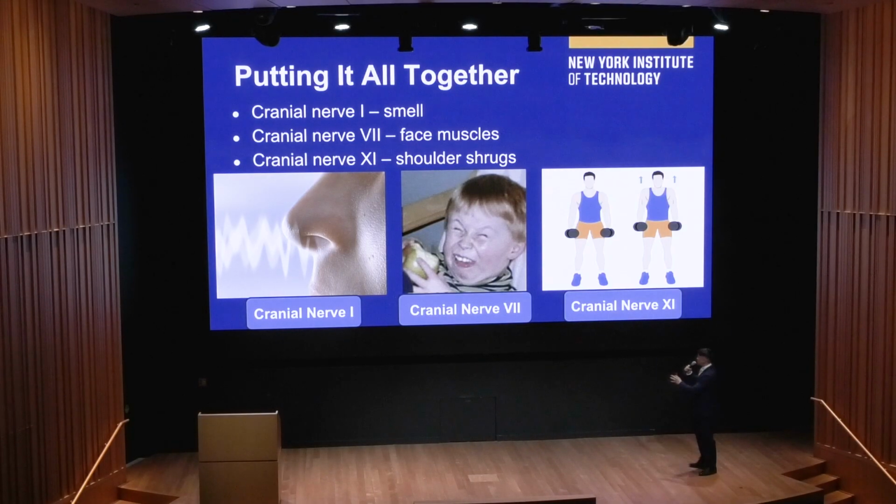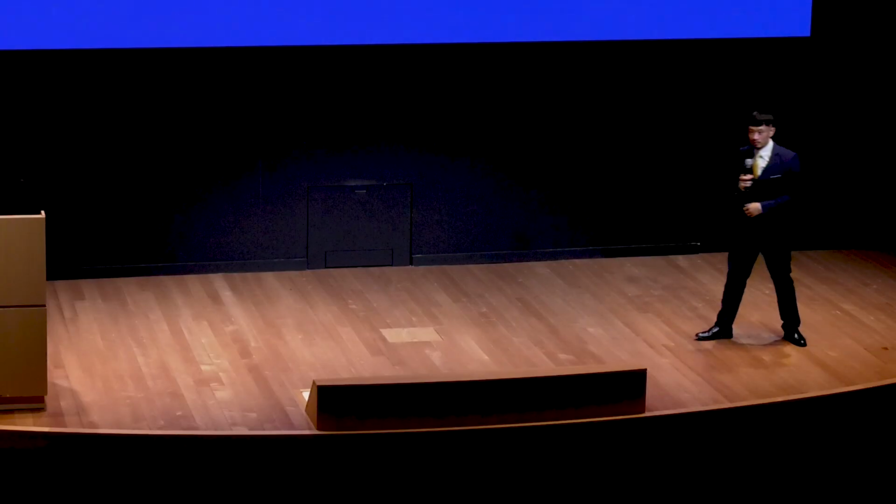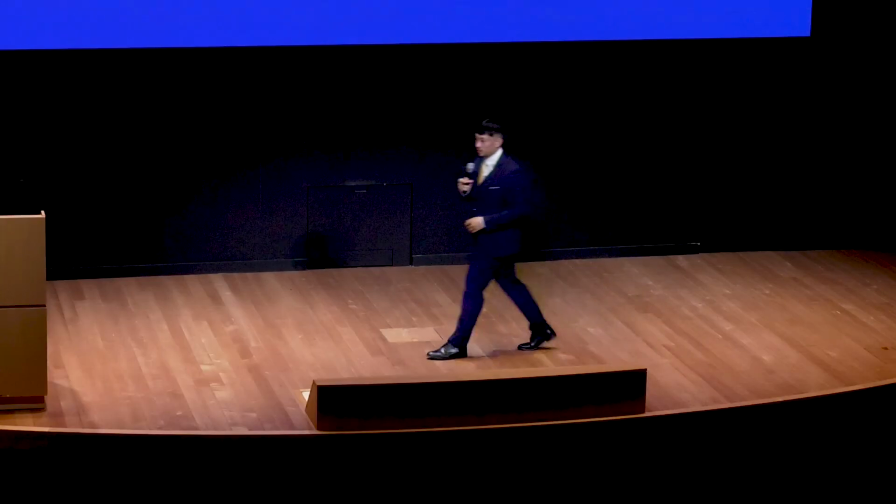Now, after you get a good sense of what they do based on these visuals, we're going to play a little bit of a game. We're going to play what I call multiple choice charades. And the rules are very simple. I have three sections here. I have my left, I have the middle, and then I also have my right.